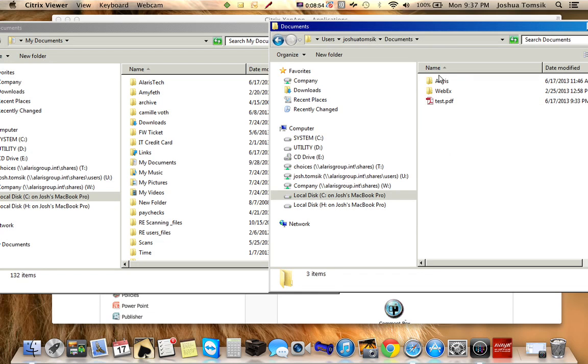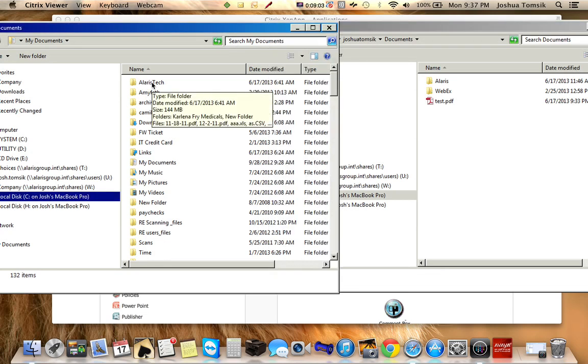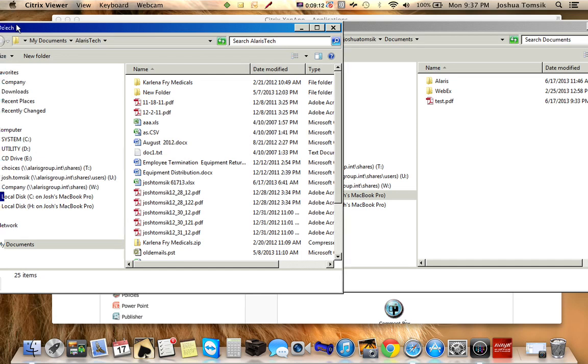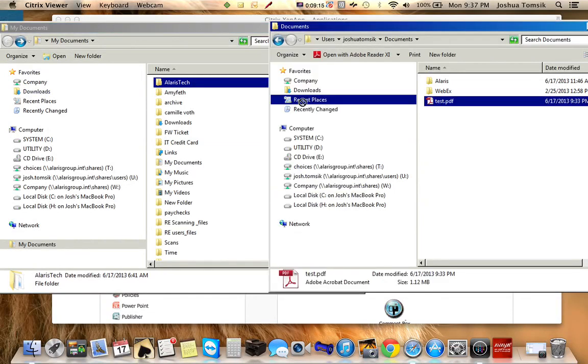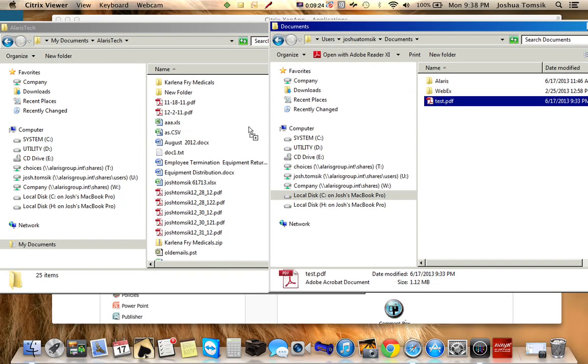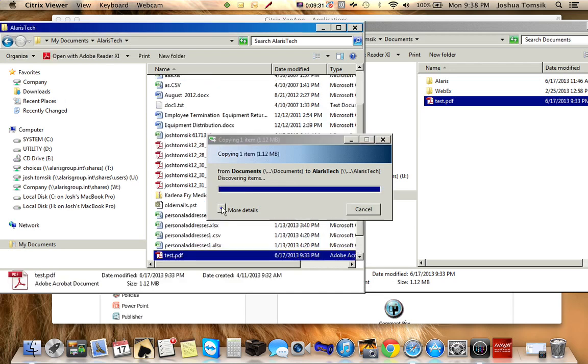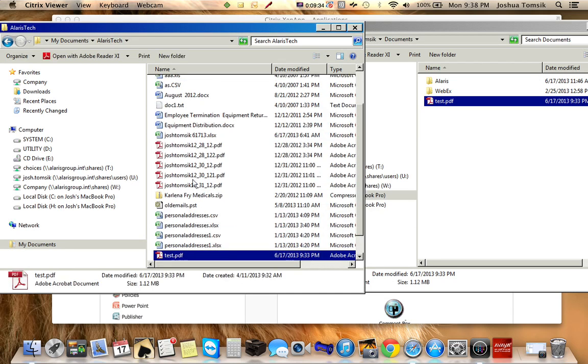What we are going to be using is the drag and drop method. What I suggest is that on the left-hand side, you get to your destination folder that you need to be in for whatever document that you created. Don't ever just drag and drop it into a folder. Don't highlight a folder like this, because you're never going to be able to see the output of that file. If I open up Alaris Tech here and I drop this in, it's going to confirm the output of this file. It's going to say copying, and it's going to show me that file. If you were to drop it into a folder, it's just going to say copying, and you're just going to see that folder highlighted.